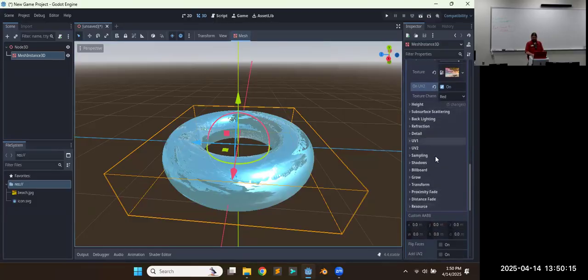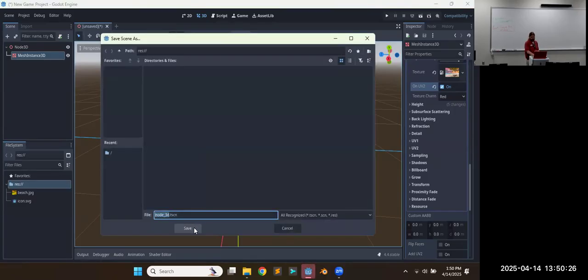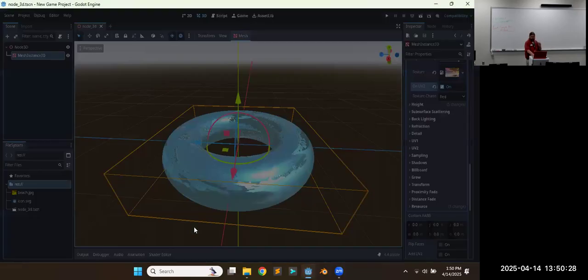You can kind of see what they are there. Just go through and play around with them, is my first suggestion on that. See what each one does, build it up. Sure, I'll save that. Close out.